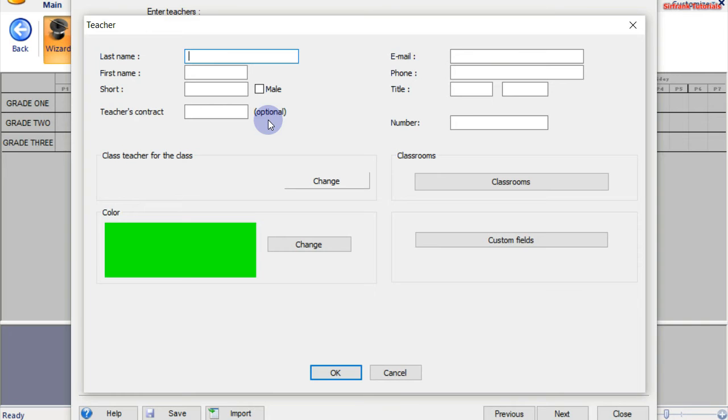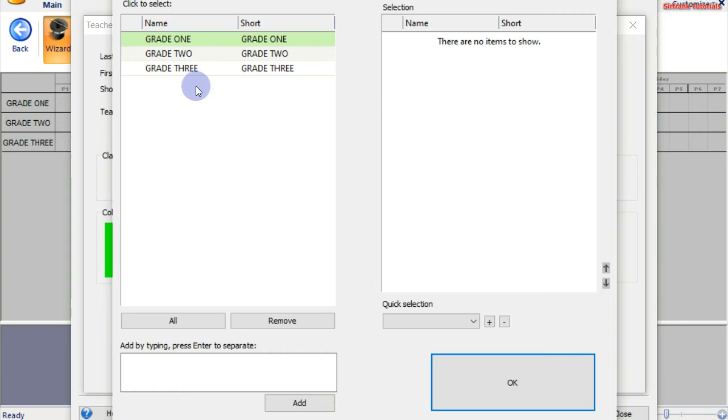This should be Teacher Mseti Paul. Teacher Mseti Paul is also a male. I'll check that box. The code for Teacher Mseti is number 7, and then I'll space. So that's what it should be shown on the timetable, the short form. And then Teacher Mseti is the class teacher for grade 5, which is not there. We only have the 3 classes, but we shall be adding the other classes as we move on.